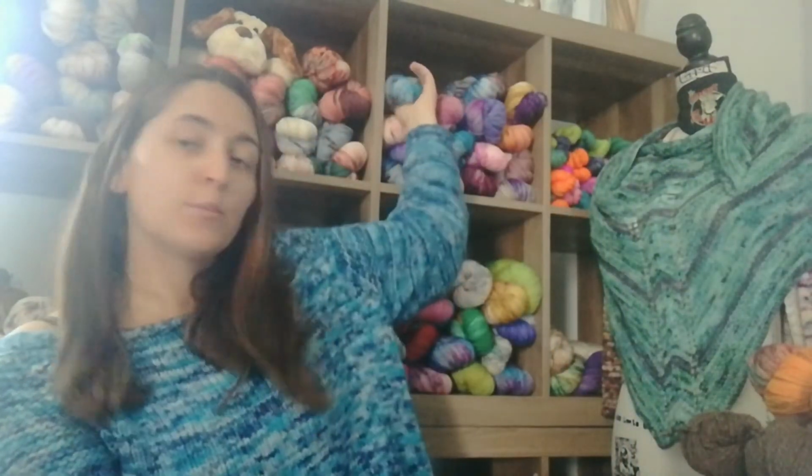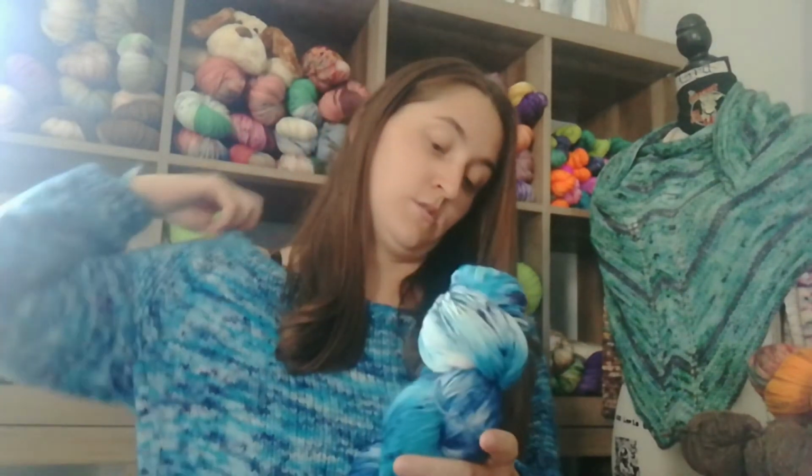And then this was my Brewing Wolfsbane, which is how this knits up. So this is my sweater, and this is on a sock yarn. Brewing Wolfsbane, which I like with the pink. I think those are fun. I like the contrasting colors. So I think that one's a fun set.